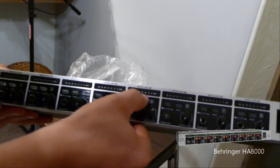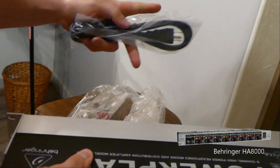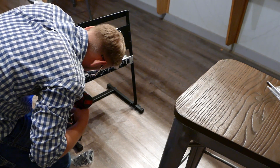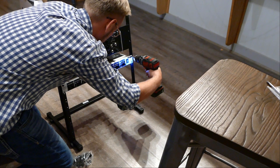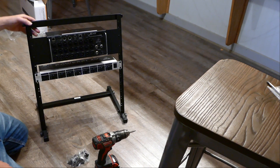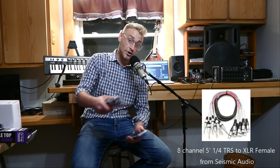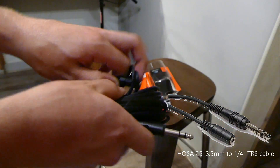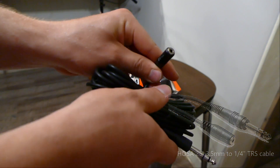It has a mono and stereo switch. You will need some cables for this setup. You'll need to purchase XLR to quarter-inch TRS cables to go from the XR18 mixing console to the HA8000 in-ear monitoring box. You will also need to get some headphone adapter cables — 3.5mm TRS to quarter-inch TRS — so you can plug in your in-ear monitors straight into it. The wired systems are cheaper, more cost effective, and keep their quality more than cheap wireless systems.